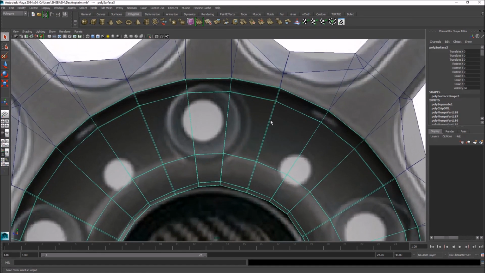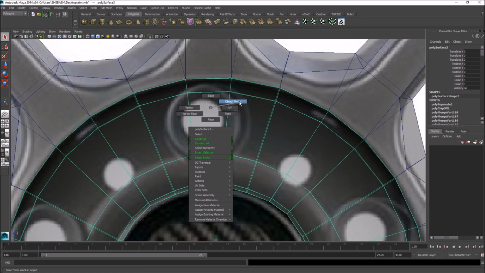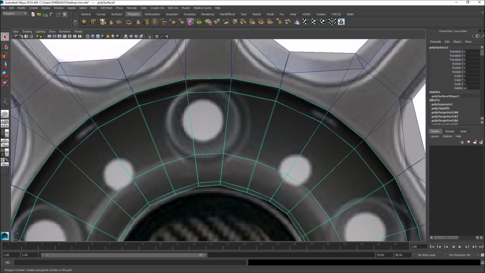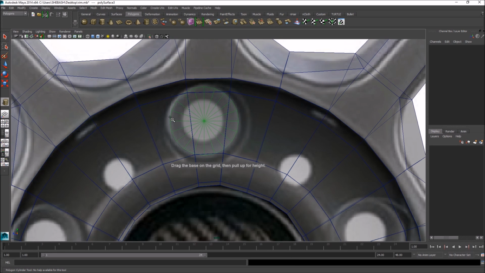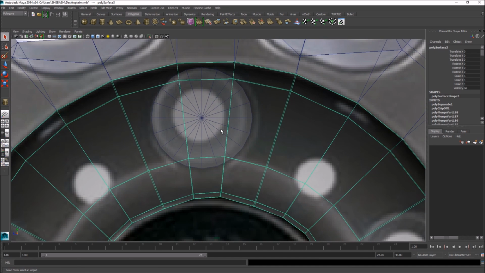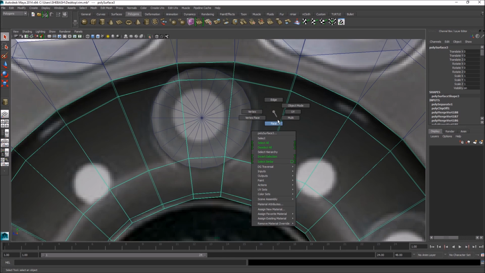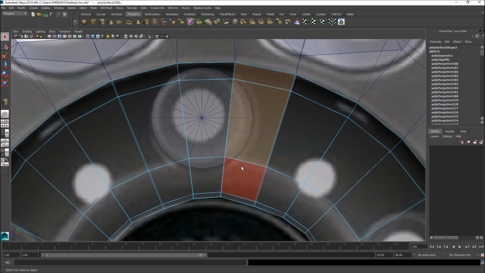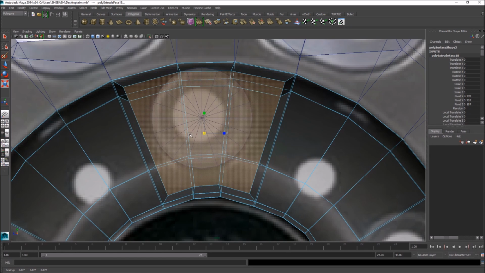Okay, yeah, I think I can do it. Let's just create a cylinder, roughly the size of the hole I need to make. Place it here and see how I'm gonna do this. I think I'm gonna have to extrude everything, each of these faces. Extrude them in.